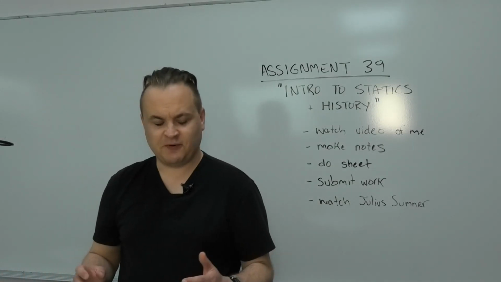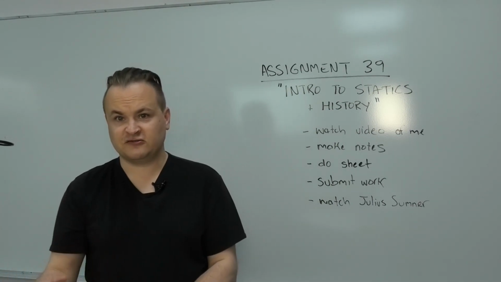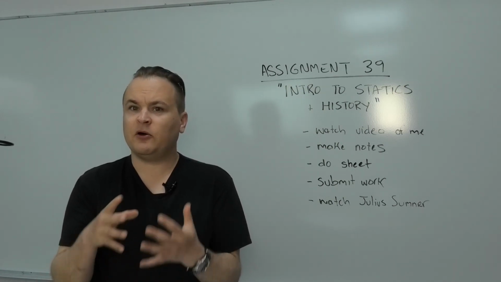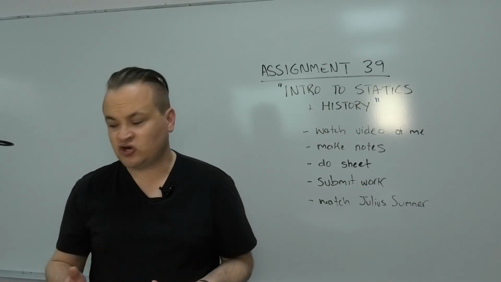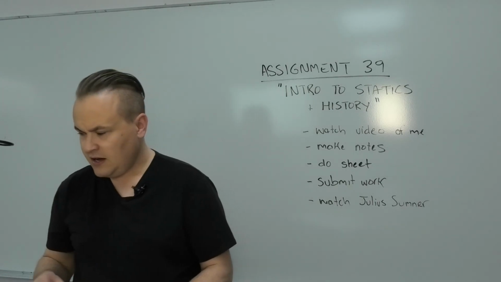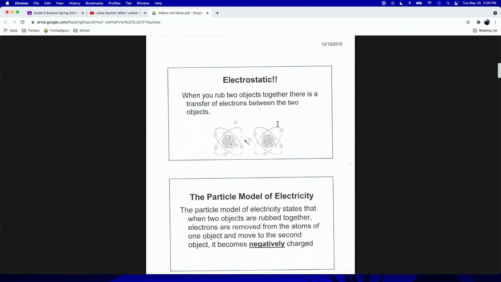All right, welcome back to part 2 of the assignment now. We're going to just keep moving on to electrostatics and looking a little bit more specific about static electricity, what it is, how you can tell what kind of charges will be made, and those kinds of things, and detecting charge a little bit. So you can keep going on. We're looking at this page right now in the booklet where it says electric static.